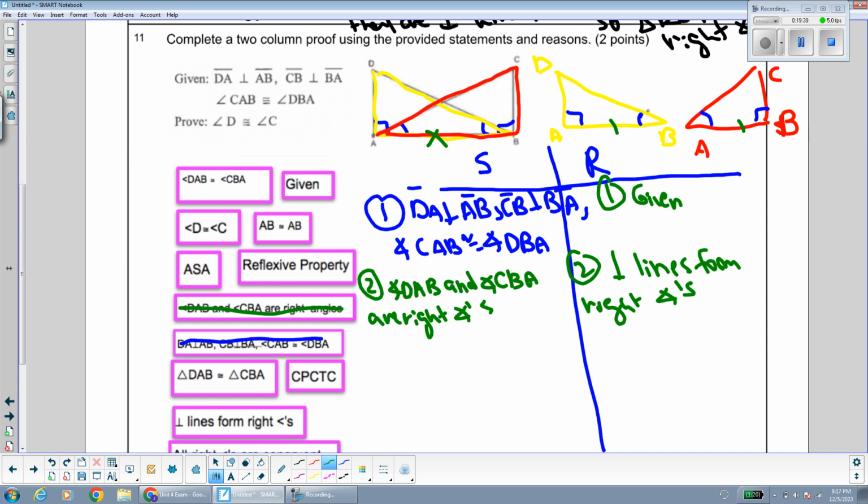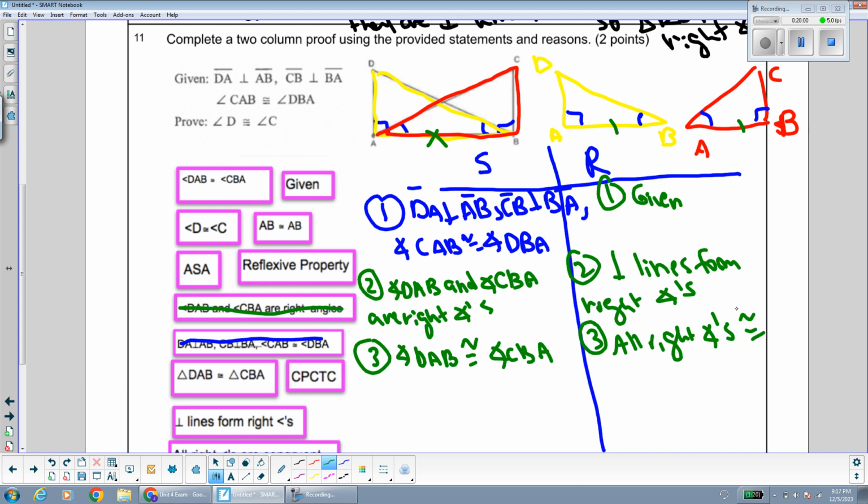And then if we're using it as a congruent angle pair, because we do have ASA here, we do need to say that these angles are congruent and these angles are congruent. So we do need to state that they're congruent to each other, and that's because all right angles are congruent. And then we do need to put that shared side AB.